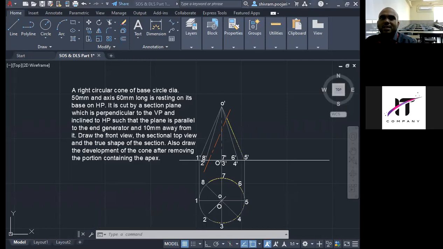We got to know that the 10 mm is inclined to HP at some angle. That is what we are defining, how it came here. So what you have to do is take this roller scale and keep it on the inclined line. Everyone knows about the roller scale.